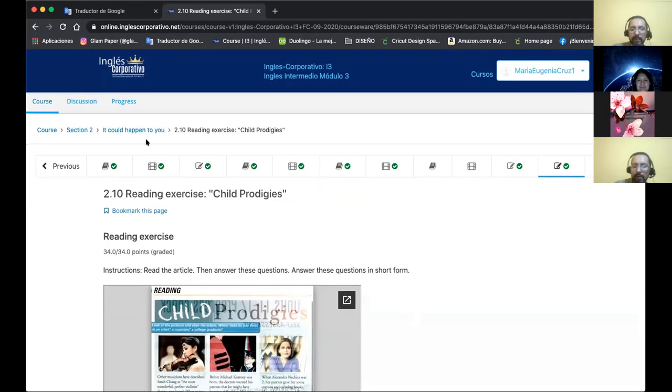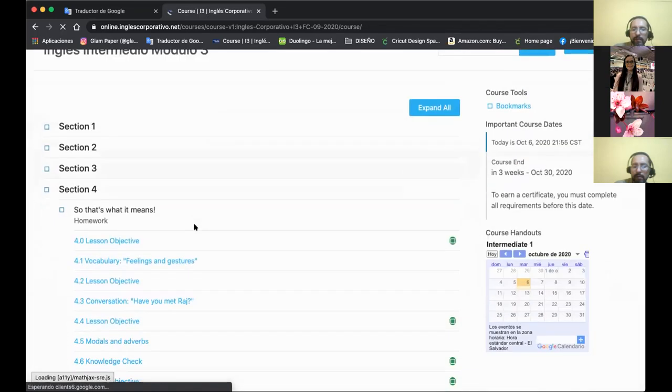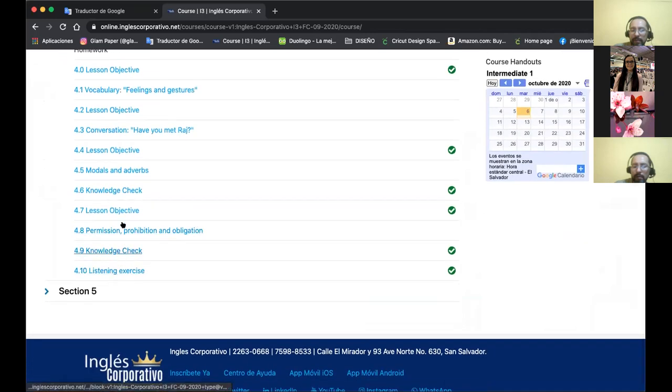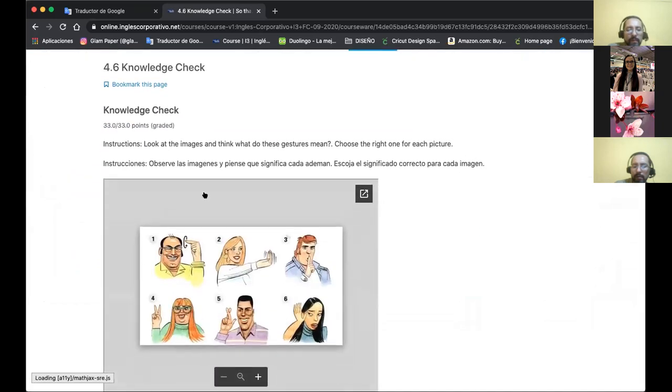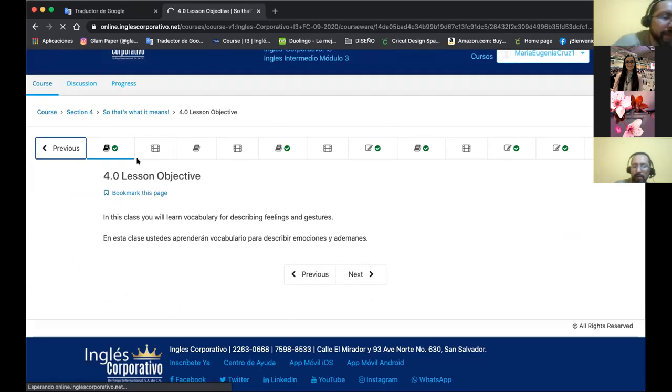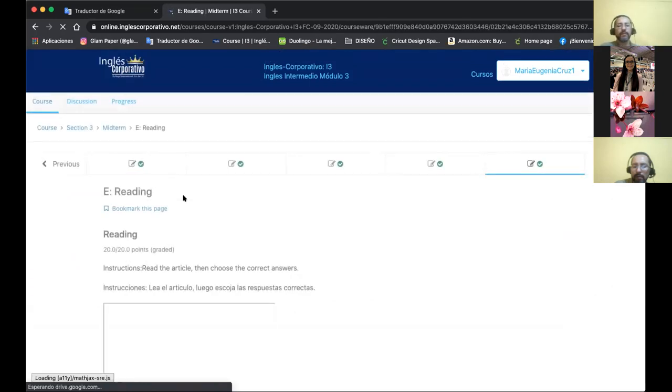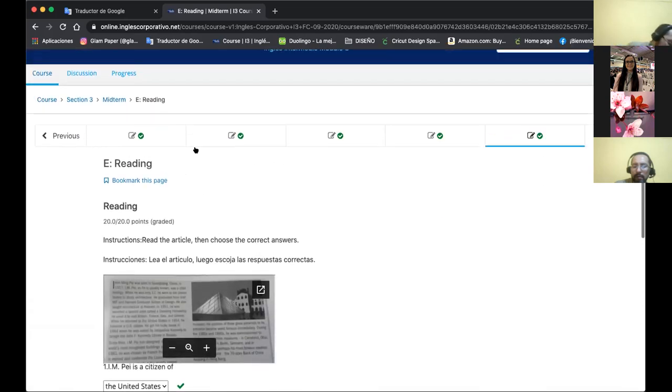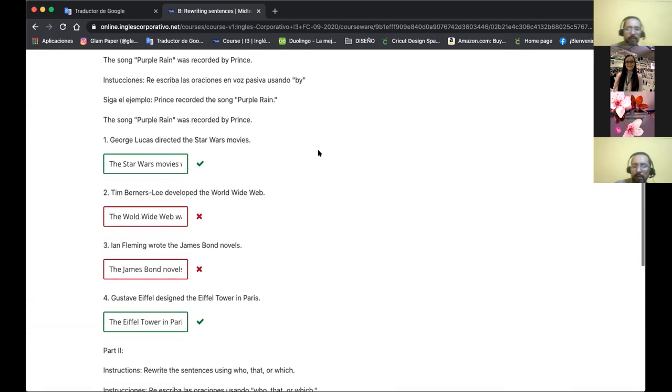Complete some part of the homework. You can complete it? No, I can't. I got a problem with the knowledge check. The task talks about the James Bond books and I don't remember. Maybe you complete that task, I show you in a moment. Oh, maybe the teacher can help. Yeah, this one, I can complete this. I got some problems with this.